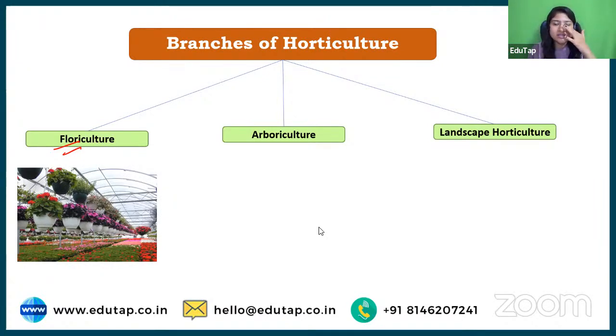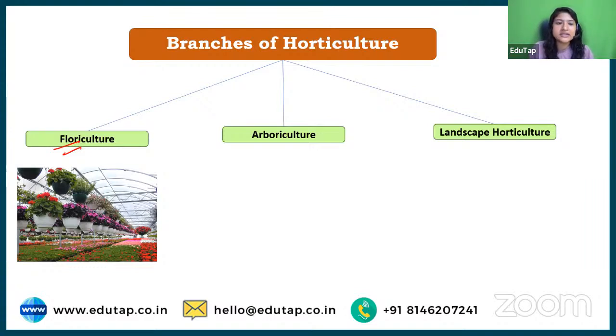Now in examination, you have to remember these terms. They can directly ask you, like the question you have looked at, right? Production of fruits is known as what? Production and cultivation of vegetables is called what? Such one-liner questions can be expected in examination, and have been asked in previous years also. Floriculture deals with your flowers.